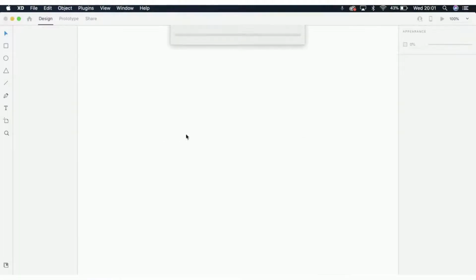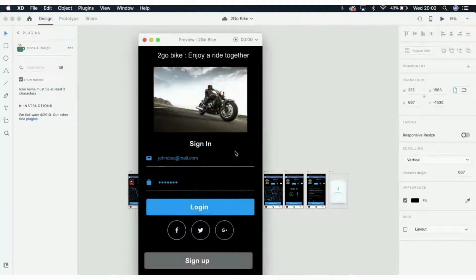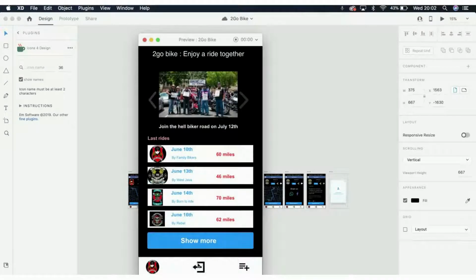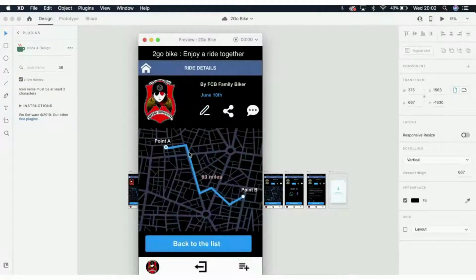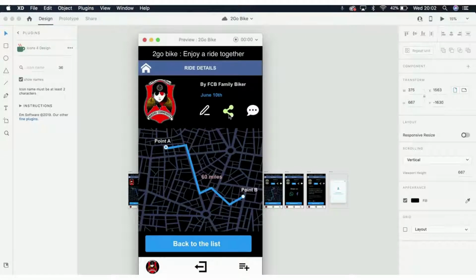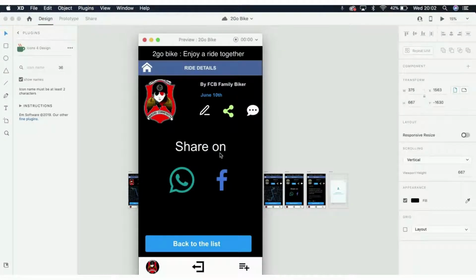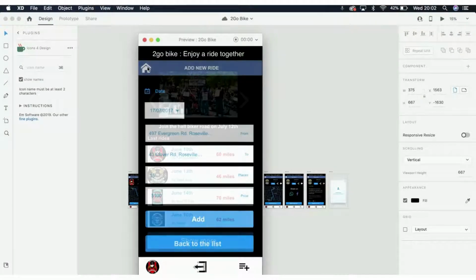So let me show you an example of a prototype. This is an example of a mobile application to share bike travel. So you have a landing page, and after you have a sign up page, and I can simulate the sign in, or I can simulate the sign up. I can show you how to navigate into the app and what the app will look like at the end of the implementation. So this is what Adobe XD allows you to do, and this is really great.